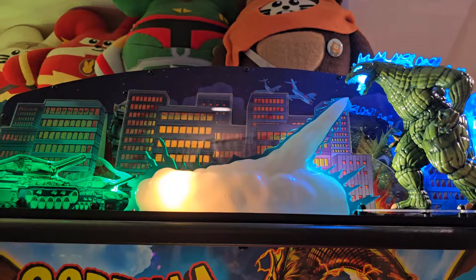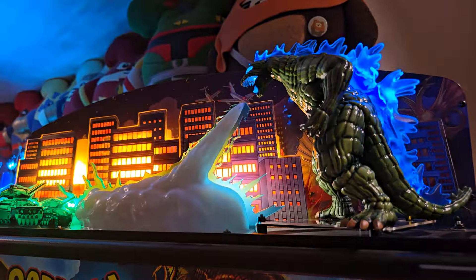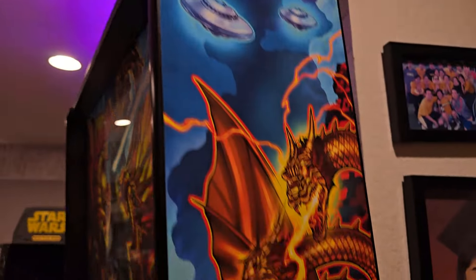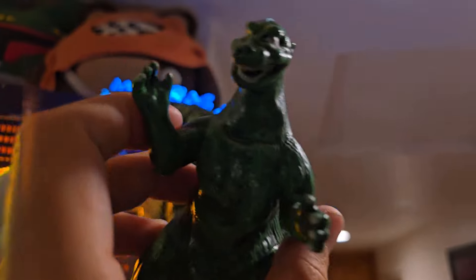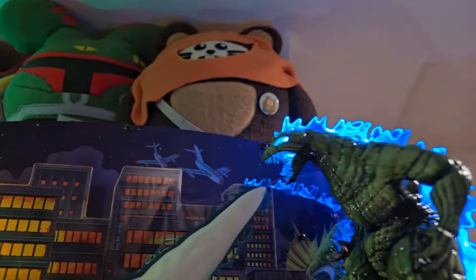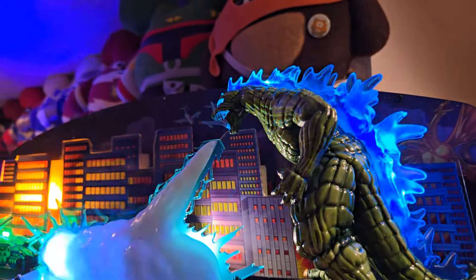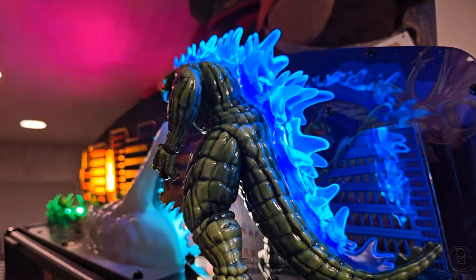So there's the topper in action. Worth a thousand bucks? I don't know — but once you have this on there, it's looking pretty menacing. You have this guy, the original Godzilla, or you have Atomic Godzilla number two — and it's looking really good. Let me know in the comments what you think about this topper. It looks so good, especially with that glow and blue light.